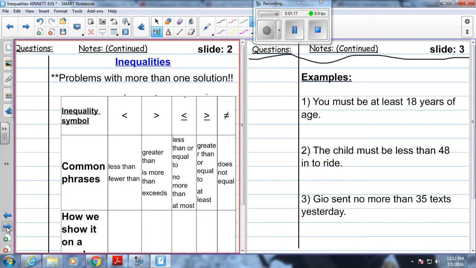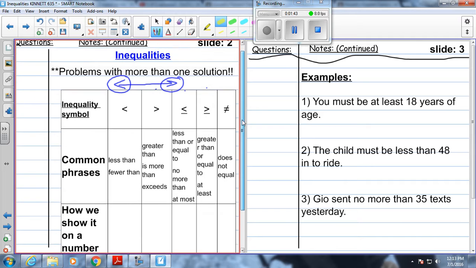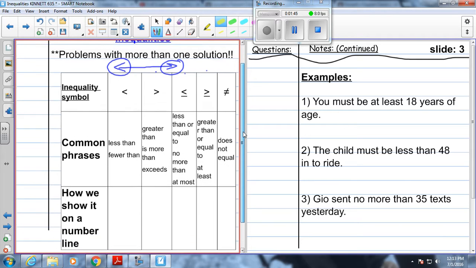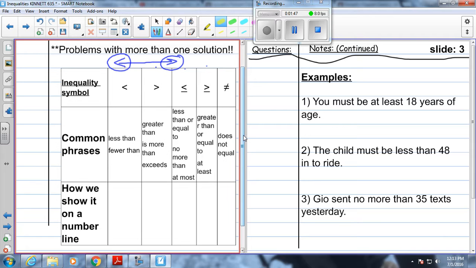And if you ever have trouble remembering the less than or the greater than names, I was lucky to be taught this by a teacher in my past. Everyone knows how to draw a line, and remember a line has to have arrows on it. And smaller numbers are always on the left side, and it turns out that's the less than symbol. And bigger numbers are always on the right side, and it turns out that's the greater than symbol. Makes it way easier to remember. So then we have our common phrases for these words. Remember, it's not really possible for me to give you every phrase, but those are the common ones.